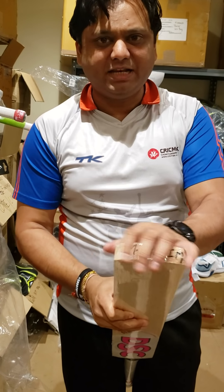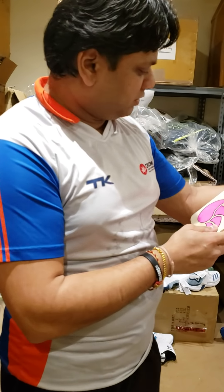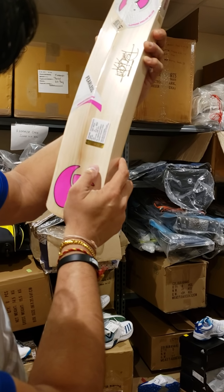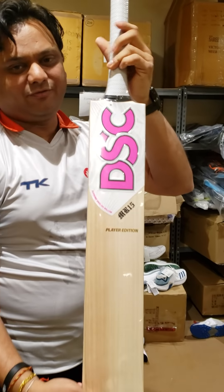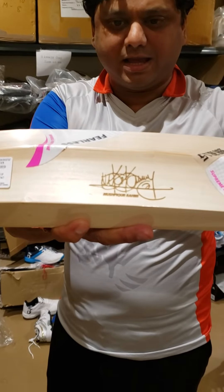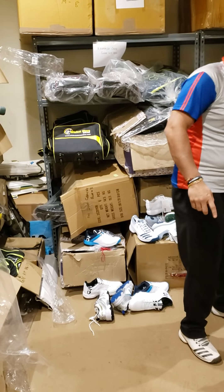The ping on this bat is amazing - twelve straight grains, original DSC Mushfikur Rahim cricket bat. Not the retail one available in the market. No toe guard applied, so you can see the toe and count the grains on the back: one through twelve, twelve straight grains, same as the front. It also has Mushfikur Rahim's engraved signature on it. Really nice bat - that was bat number two.